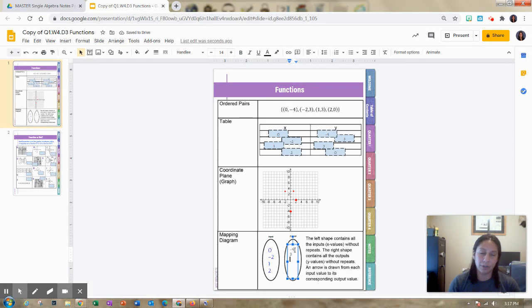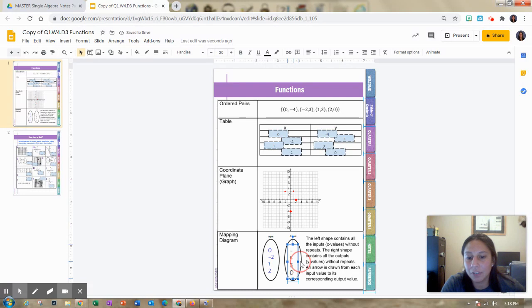Don't write 3, 3, 3, 3 over and over. You just put, I have a 3 as a Y, and I have a 0. Okay, so those are my output values. Now I'm just going to make them a little bit larger so we can see them. And again, they're more spread out.